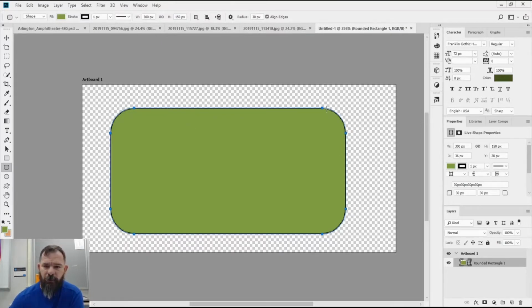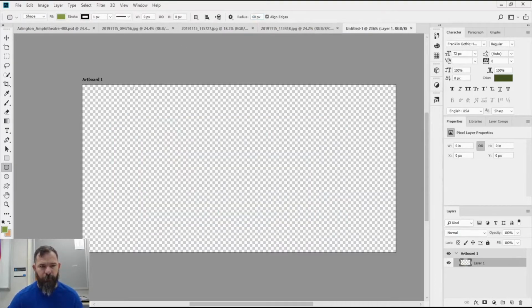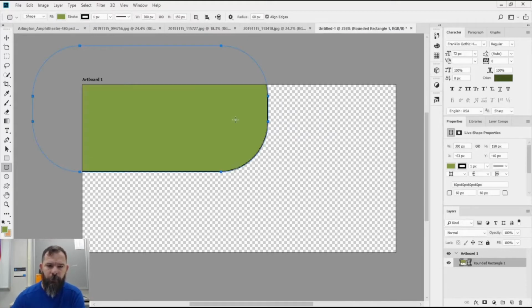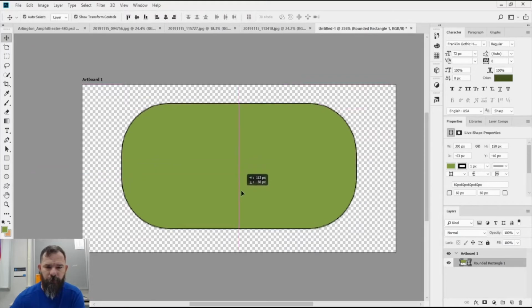The radius is the rounding of these edges, and you can change that if you don't like it. Make the rounding a little bit bigger. Well, I didn't do what I wanted it to do. That's all right.